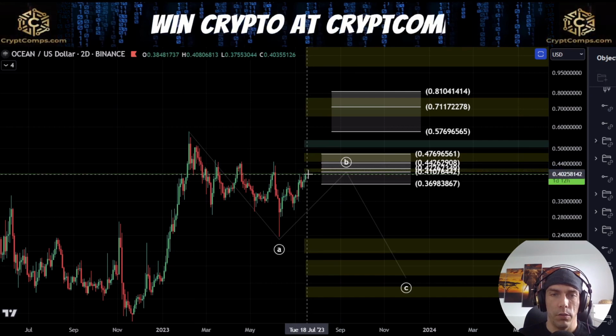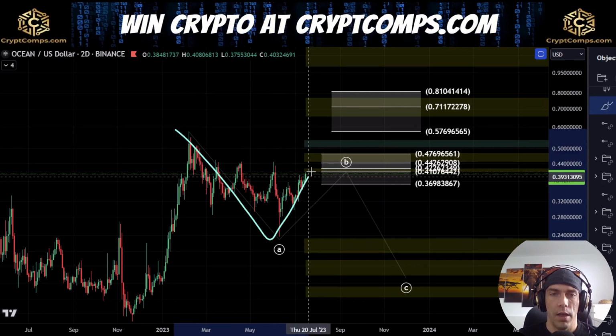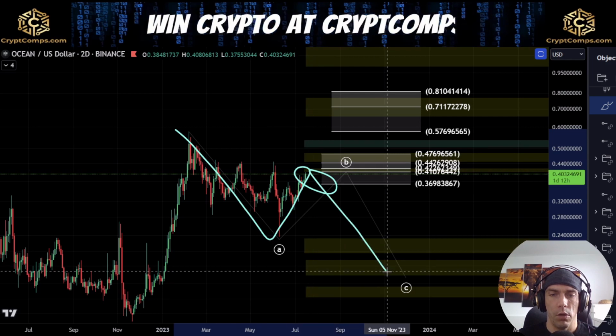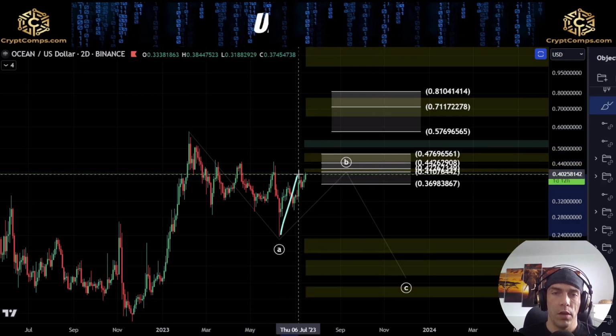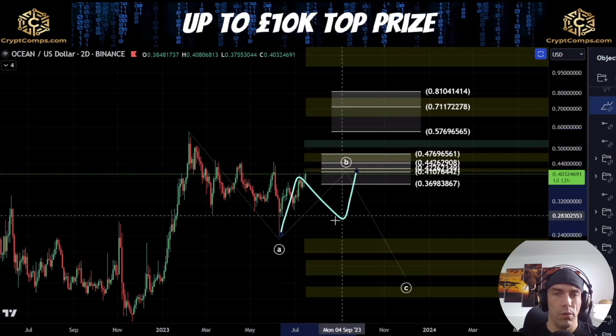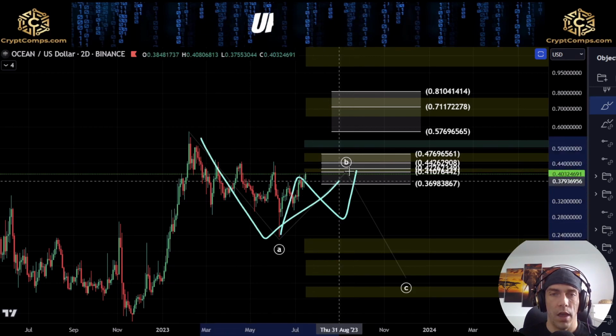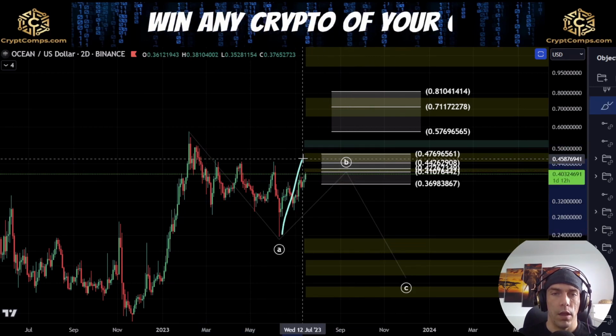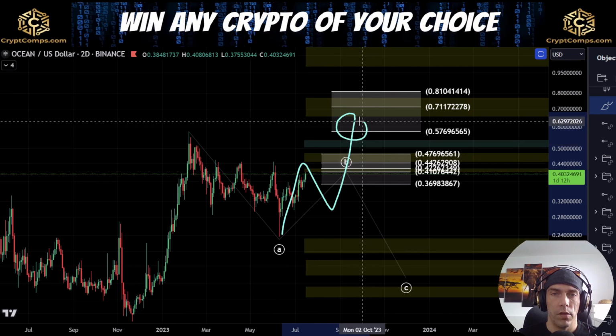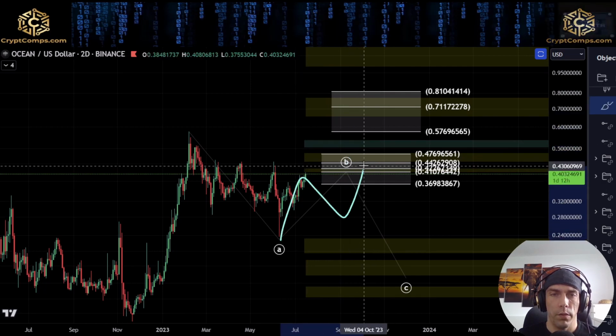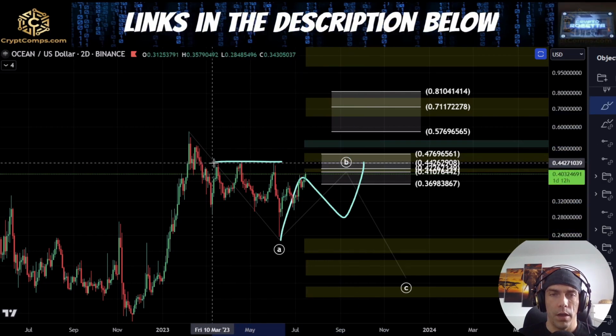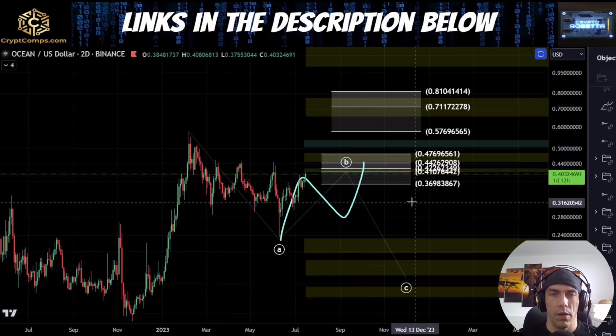So I'm just being mindful that if this is actually an A, this could be a really short B wave here, and we could see a C wave. Typically speaking, we will see better equality between these, so it wouldn't surprise me if this is ABC, that we see, like I said, either this become ABC, we look to take the high, or we see this as more of a flat correction here, where we come back and possibly look to retest some of these highs here.